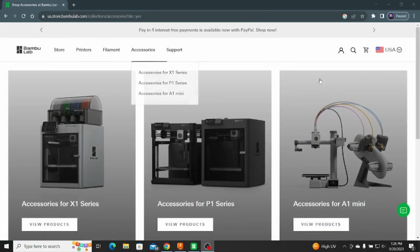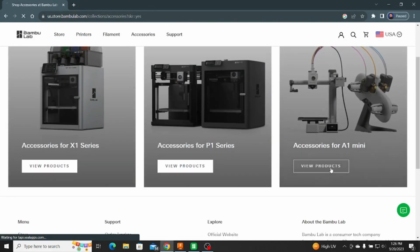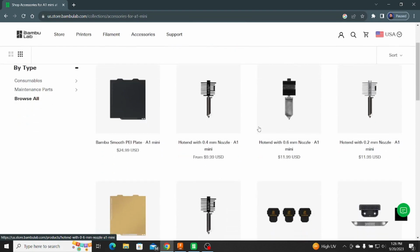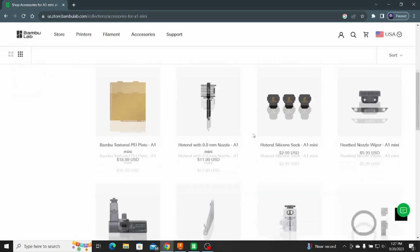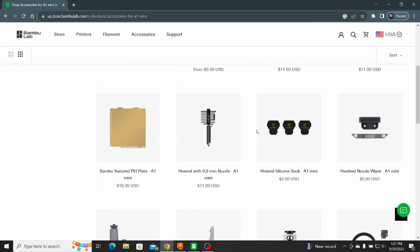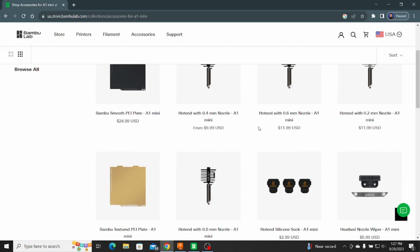So we'll switch over here. Here's the A1 accessories, and yeah, it looks like they're fully loaded. And that's good to see. I do like the fact that Bambu Lab are always ready with all the accessories at the time of the main product launch, right? So for the customer, there's no waiting for extra parts. And for Bambu Lab, it's an immediate add-on sale, and that's a huge plus.